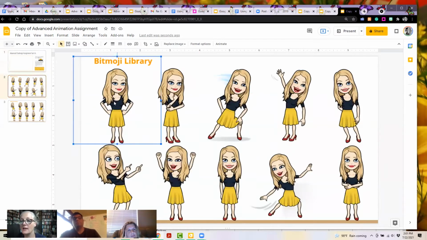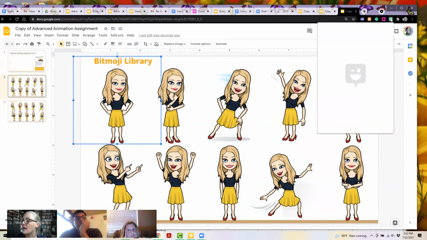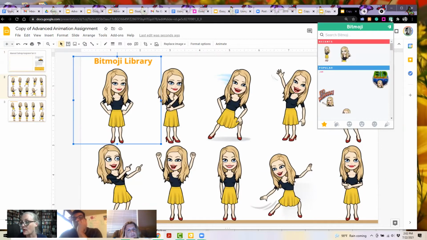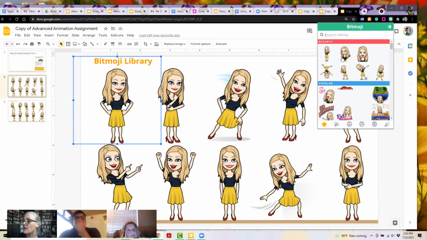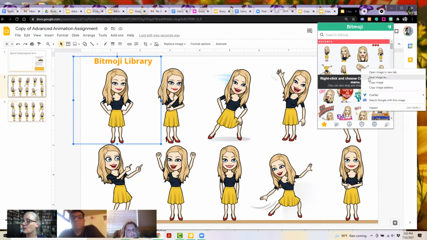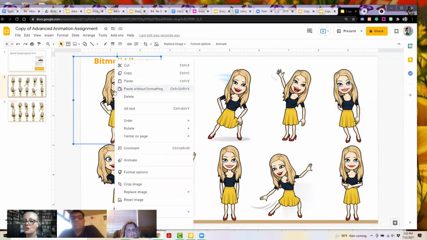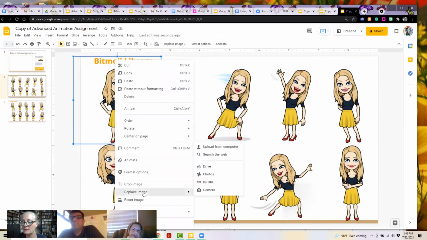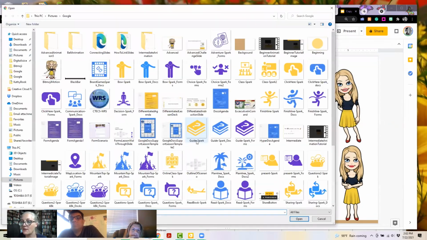I'm going to go ahead in this one. If you were to use yours, there is a tutorial in there on how to download it. I have the Bitmoji attached right to my Chrome browser, which I showed you. There is a video in the slide that shows you how to do that. You would then right click on them, download them. And then you could replace mine by just replacing the image. You upload your image instead of mine.